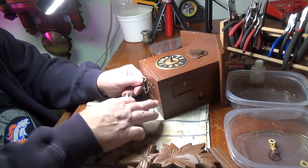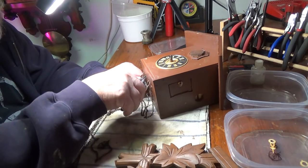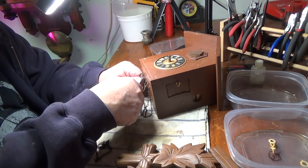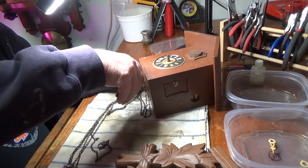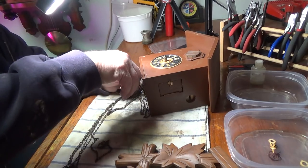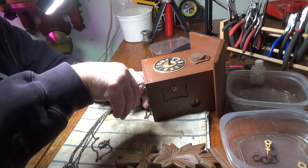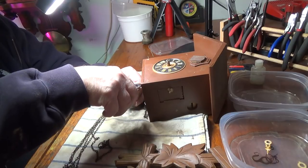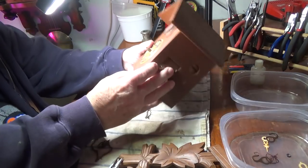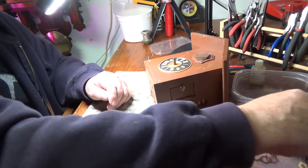Well, there's a good sign. Pull on that and it's wanting to run. So, got a clock that wants to do that. Usually, not too bad a shape. Chains out. All right.